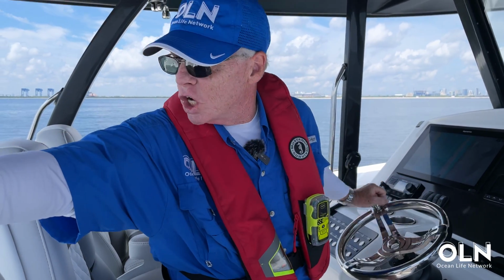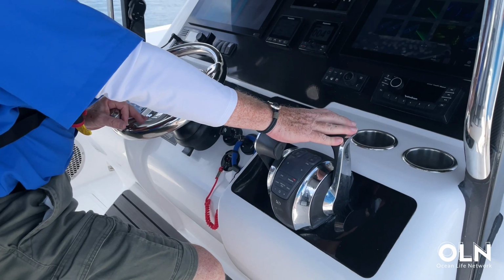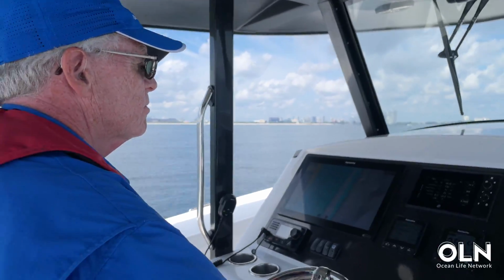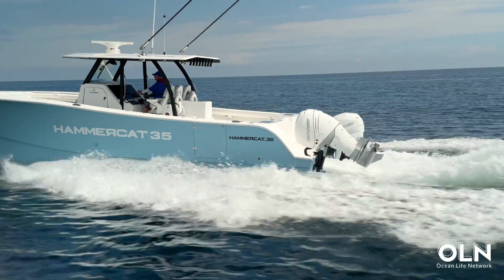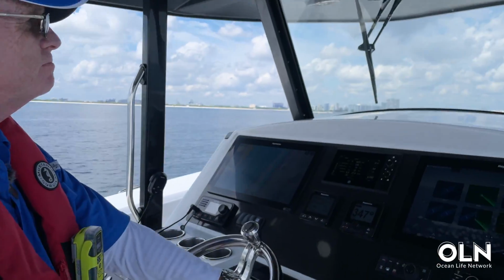So here's an interesting test. Because this boat is so light, I should be able to get up on plane with one engine. Let's give it a try. Unbelievable. I'm going 21.5 miles an hour on one engine. Get a problem offshore and you lose an engine, it's not a problem.